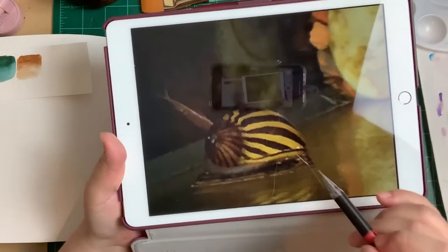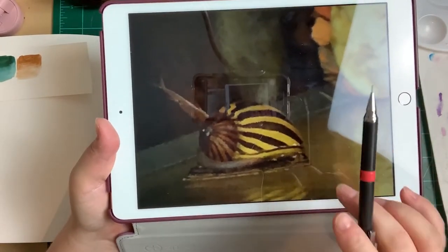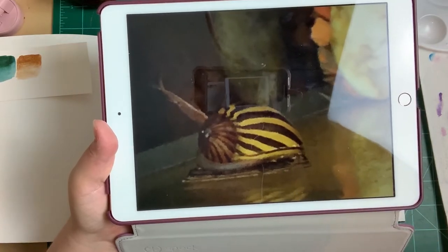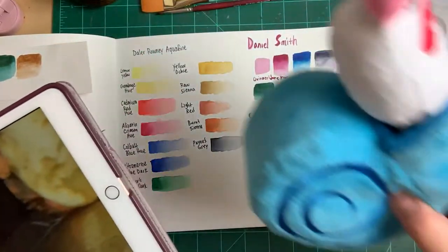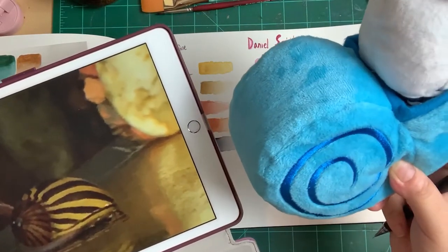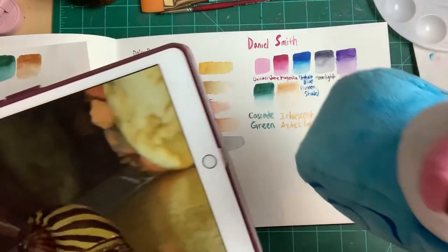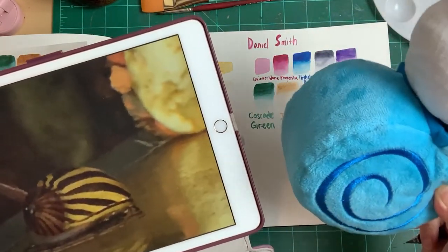This is a picture of my own neurite snail that I will be working on for reference, as well as the toy snail. I'm not really sure what direction I'm going with. But definitely not realistic or anything, just something along the lines of between these two.